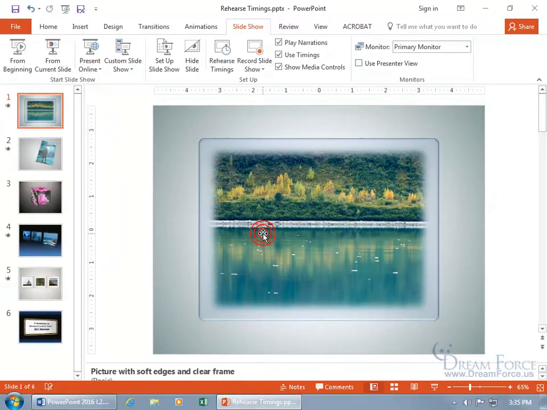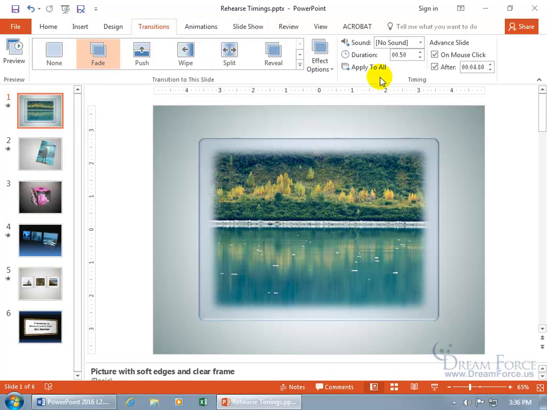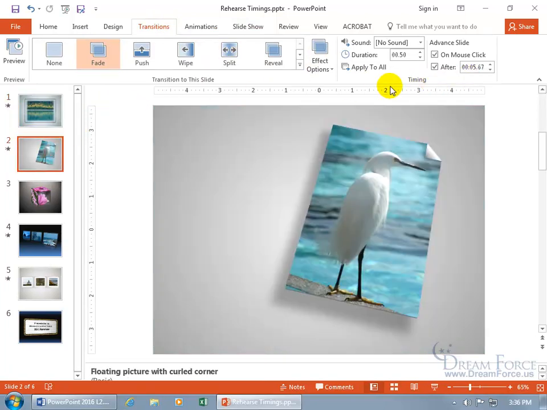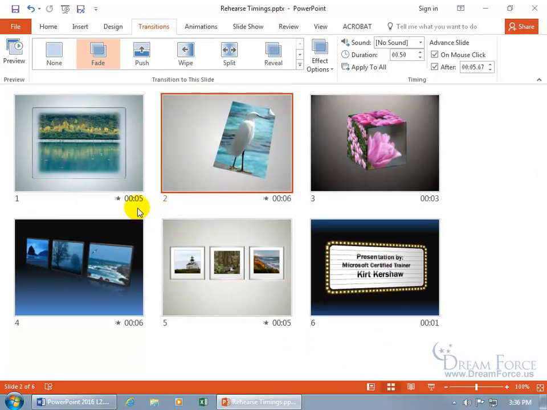If I say yes, then to view this, you can do it one of two ways. You can, with the slide selected, or any slide for that matter, come up here, click on the Transitions tab, go to the Timing group, and there you go, almost 5 seconds for that slide. What about slide 2? 5.5 roughly. Or I like going down to the bottom on the status bar, clicking on the Slide Sorter button, and being able to see all my slides pretty much in one view.